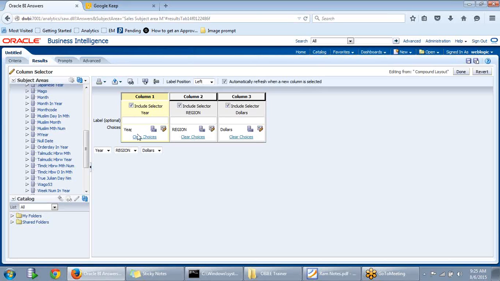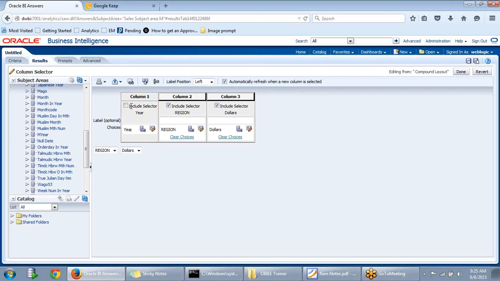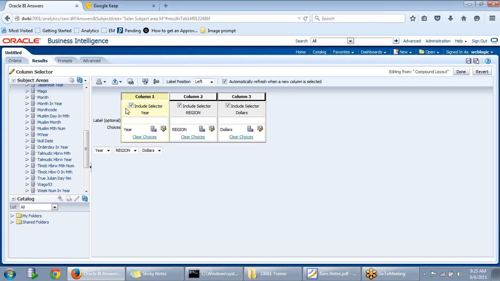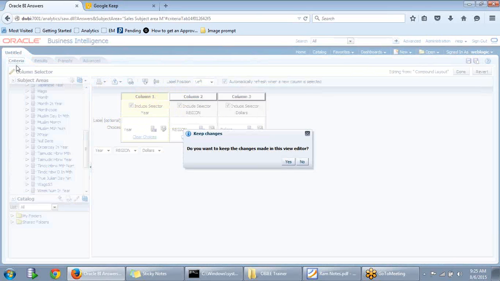We'll be having some option here to add things, but let me edit the criteria first.